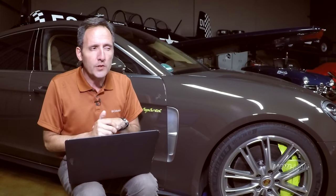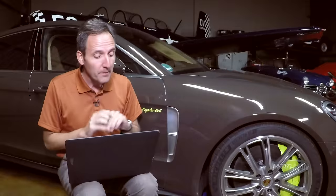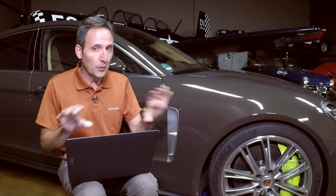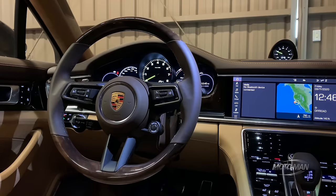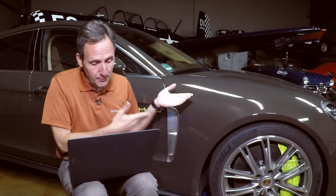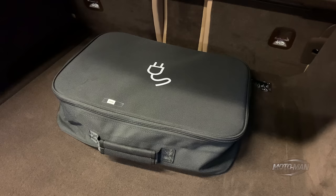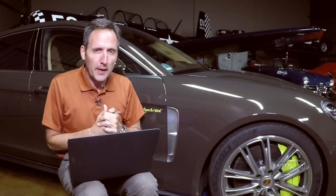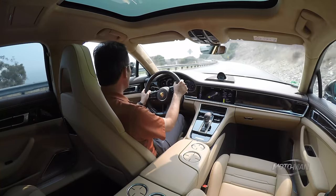The Porsche crests are emblazoned into the rear headrests, and the headliner changes from cloth to something they call Race-Tex — a pseudo faux suede. Then there is a change I rarely see in Porsches and have never seen in a Panamera: a dark walnut interior package — wood dash and wood on the doors. Even the steering wheel is half leather and half wood. Being that we're discussing a hybrid, this car is also fitted with an onboard 7.2-kilowatt AC charger. And one final option I have not seen fitted from the factory in over 10 or 15 years: a six-disc CD/DVD changer.